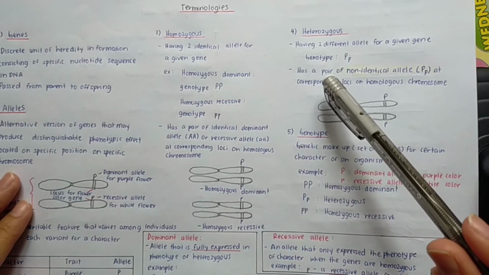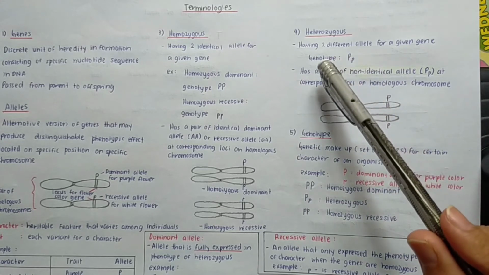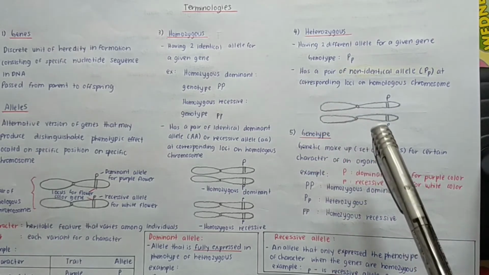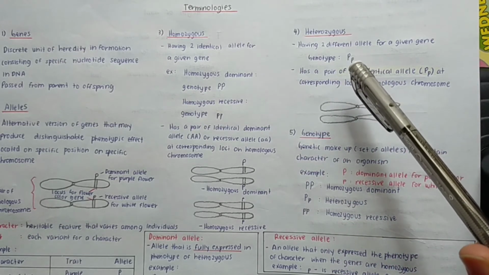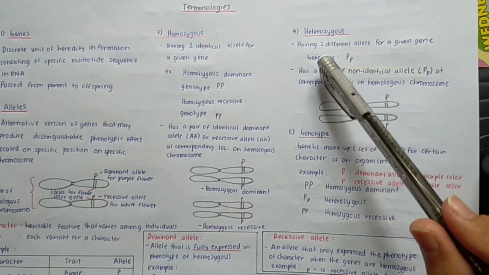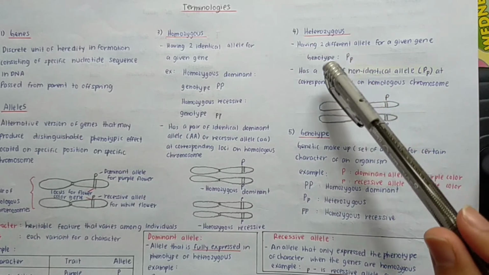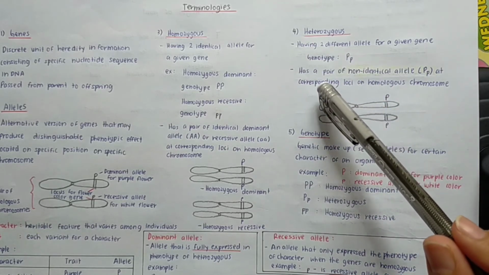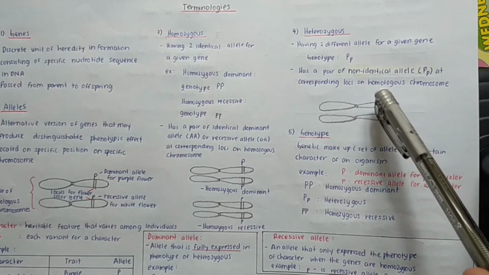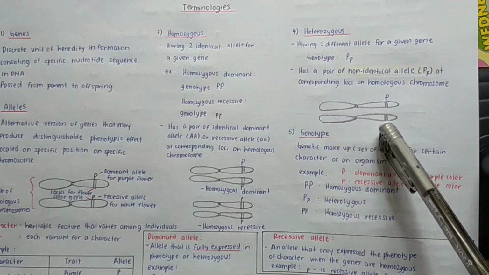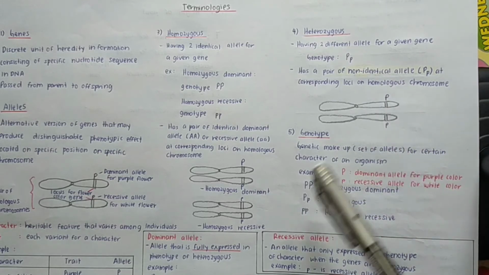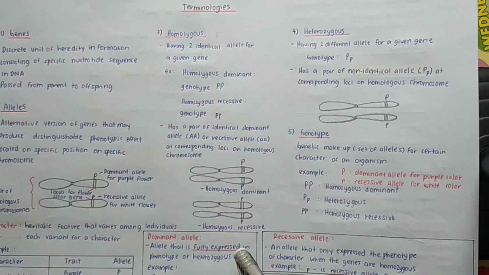Okay, and then next, what is heterozygous? So heterozygous refers to having two different alleles for a given gene. Contohnya dalam keadaan pair of allele dia adalah P besar, P kecil. So maksudnya dia ada dua allele yang berbeza. So kita tak panggil this one sebagai homozygous, tetapi kita panggil sebagai heterozygous. Okay, and then it has a pair of non-identical alleles at corresponding loci on homologous chromosomes. So means that on its homologous chromosome like this, maksudnya dekat specific loci, allele yang ada akan jadi P besar dan ni akan jadi P kecil. Okay, so this is the heterozygous.